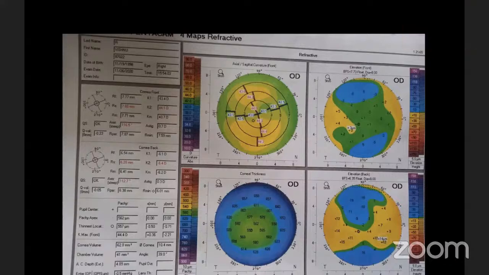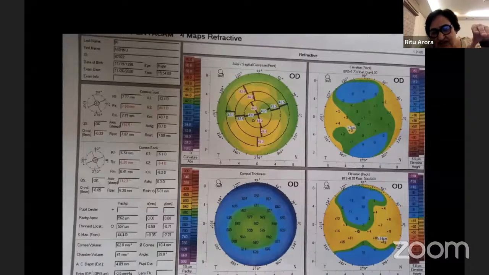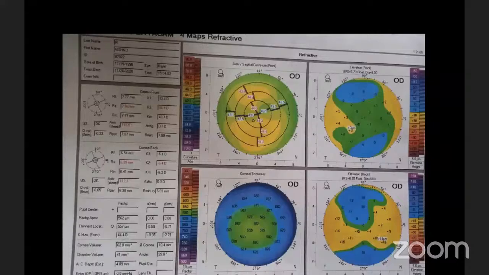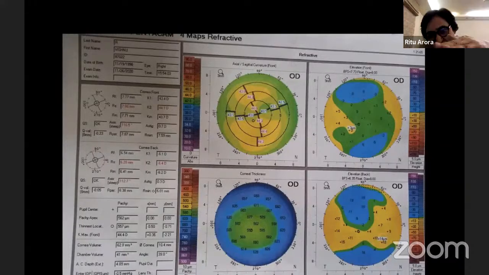It's flatter than the. Flatter, I have explained to you 10 times, 10 times I have explained that this is an elevation map. You cannot use the word flatter. Flatter is a word to be used for curvature. This is depressed below the normal. This is only telling you how much elevated a particular thing is above the level.